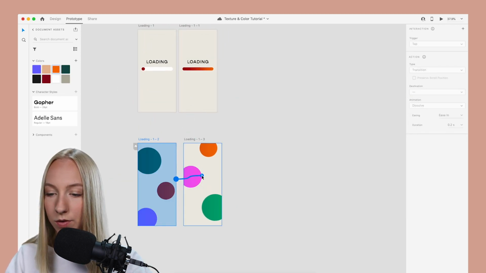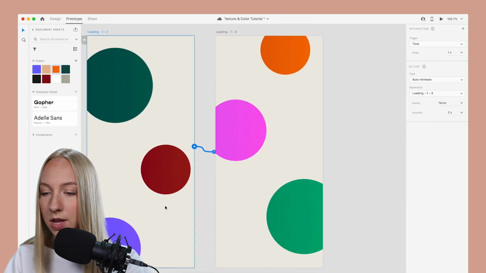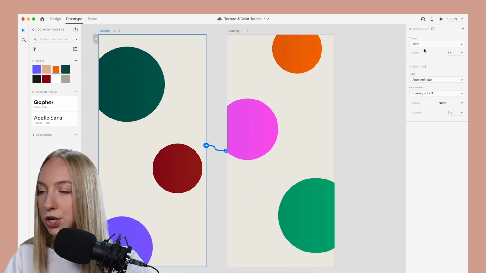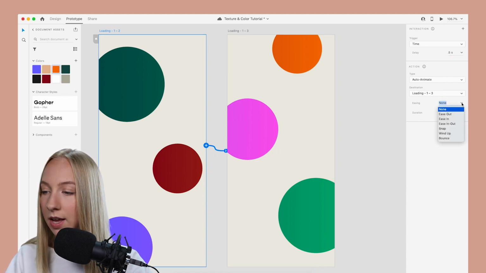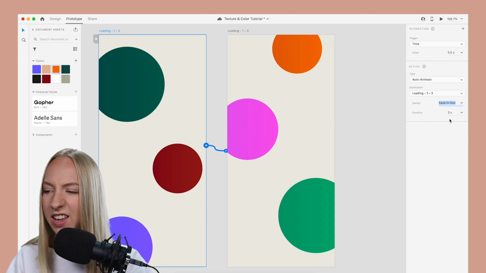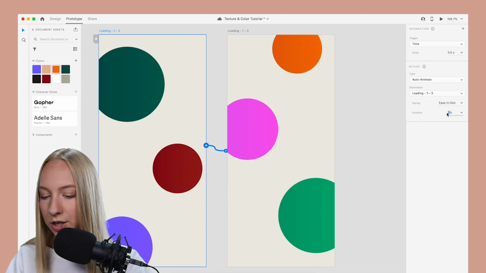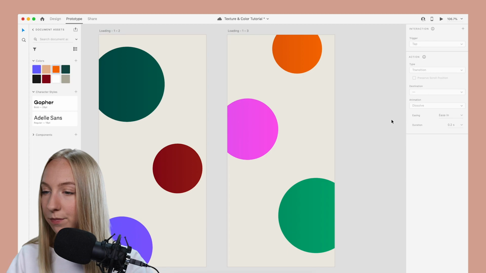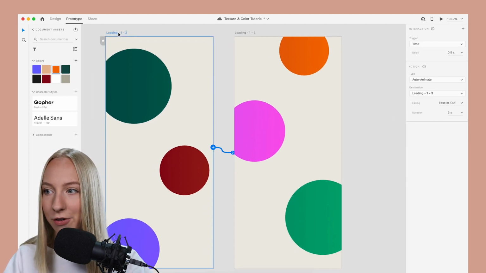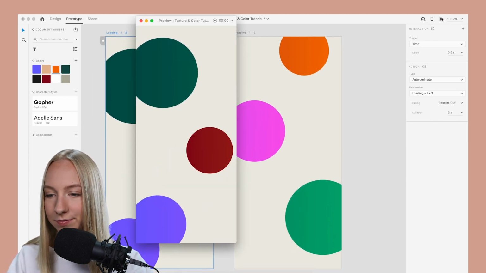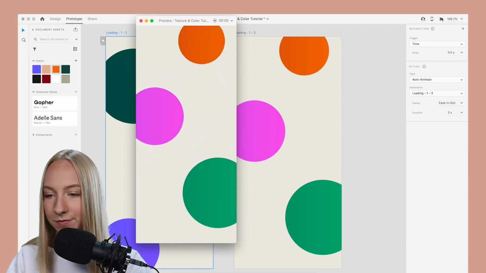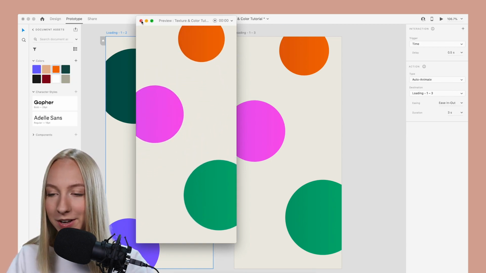All right. I've got this wire over there for some reason. So now that it's wired up, we can do a time transition again. So we'll say delay like 0.5 seconds, auto-animate, easing. I think we want to, let's see, we'll try ease in and out. We might have to experiment. And I think we want it to just take like a good 1 second. Okay, so let's see how this goes. Cool, that worked really well.